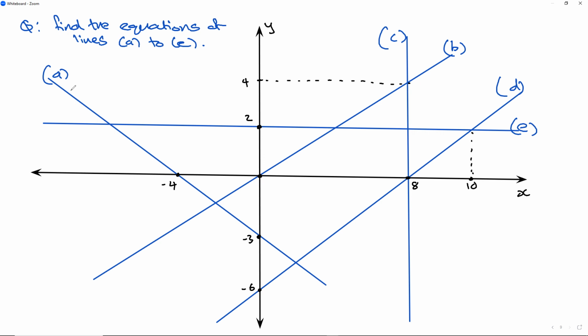So this is going to be an m value of 4 over 3, and a c value, which is your y-intercept over there, equal to negative 3. Remember, we need to get y equals mx plus c, and so therefore the answer for A will be y equals 4 over 3 x minus 3.